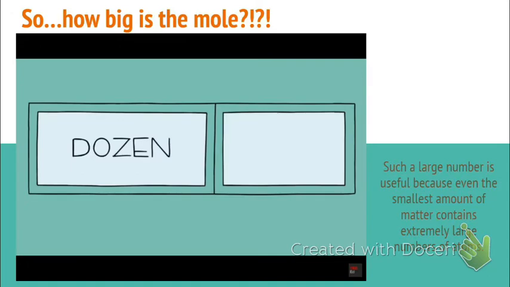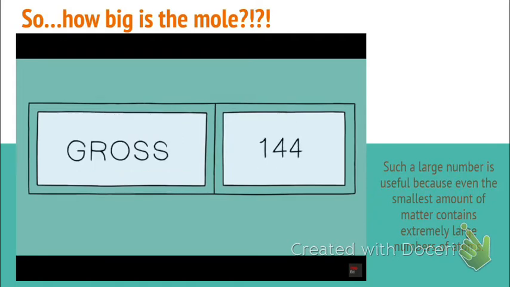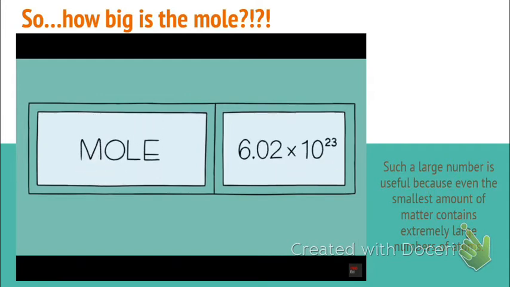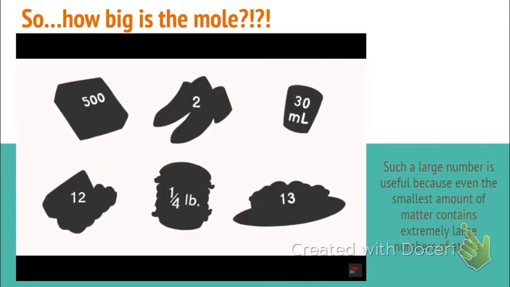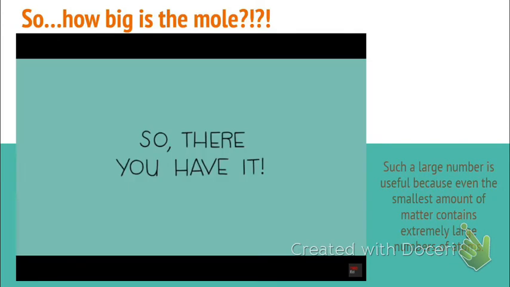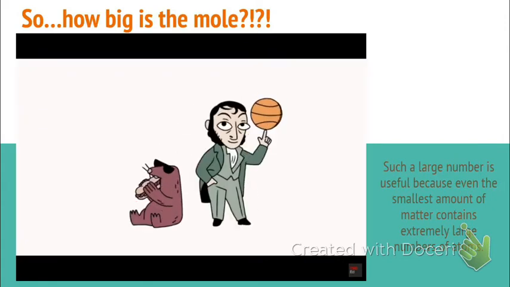When we hear the word dozen, we probably think of the number 12. We also know that a pair is 2, a baker's dozen is 13, a gross is 144, and a ream of paper is, anybody? A ream is 500. Well, a mole is really the same thing. For a chemist, a mole conjures up the number 6.02 times 10 to the 23rd, not a fuzzy little animal. The only difference is that the other quantities are more familiar to us. So there you have it. The story of the mole, Avogadro, basketballs, and how to buy salami at the grocery store.